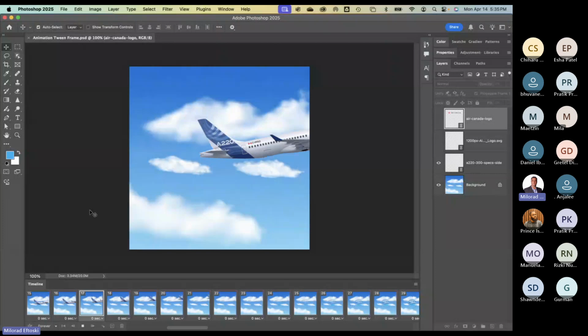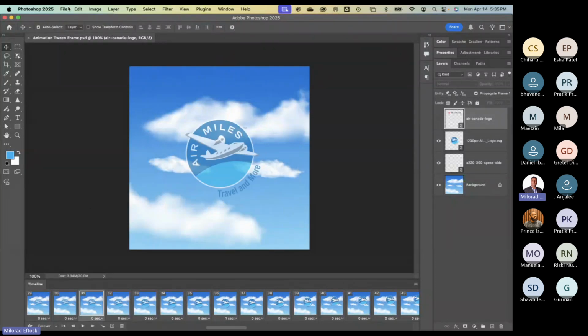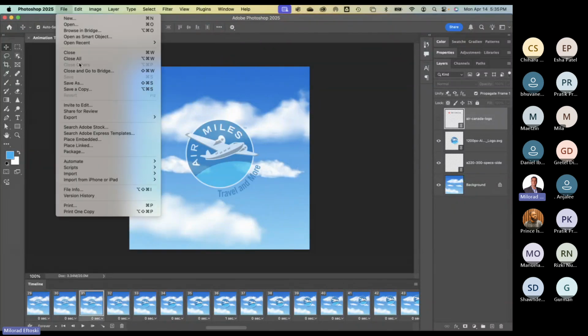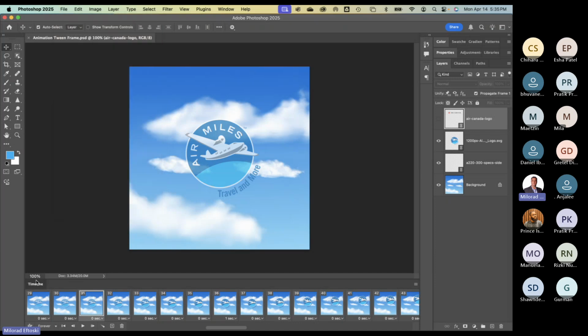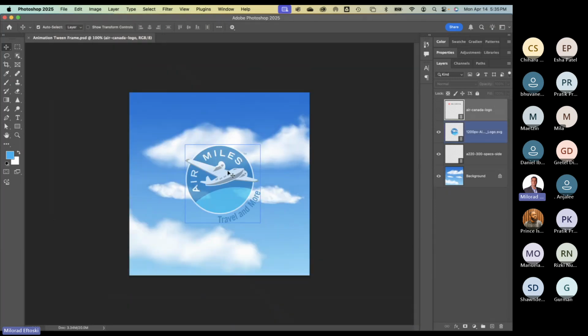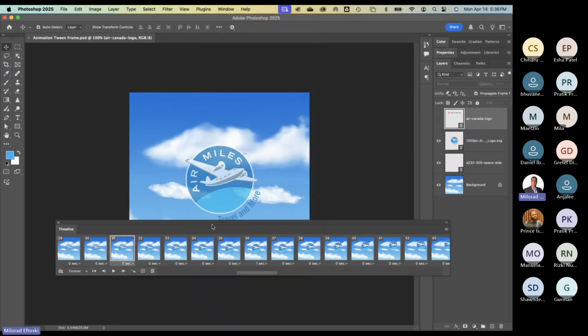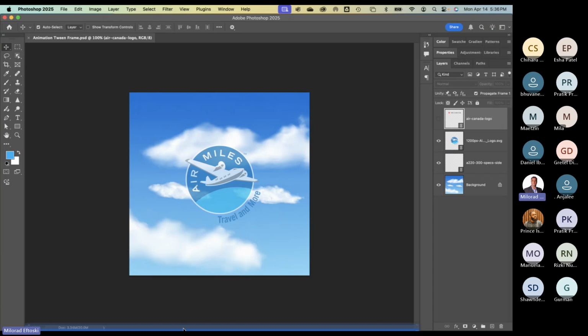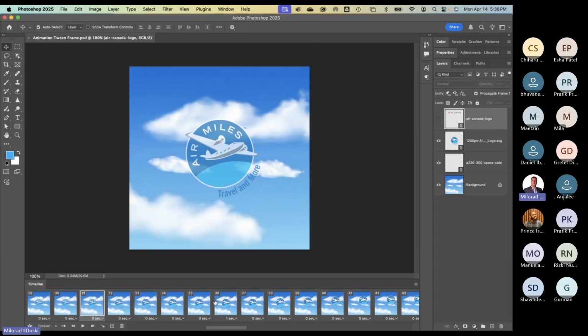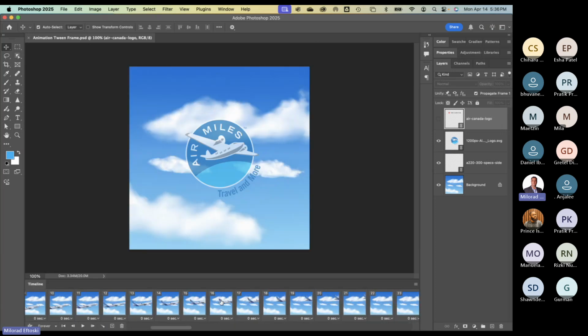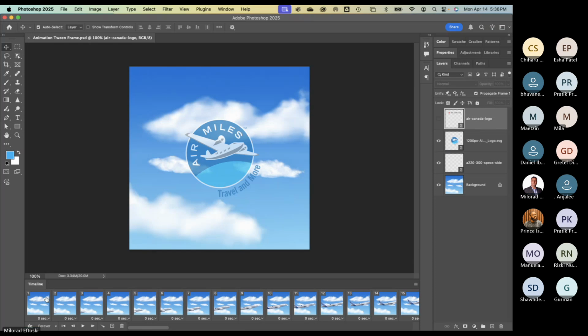So to output it for web again, we do the same thing. We always save the Photoshop file first, because this saves your work file. Even if the timeline is gone and you look at something like this, don't think your animation's gone. You just have to look into your timeline to see if there's an animation present or not. Because a lot of times people mistake it and say, what happened to my animation? Well, it's there. You just have to look at your frames.